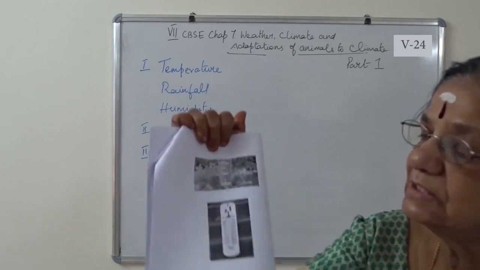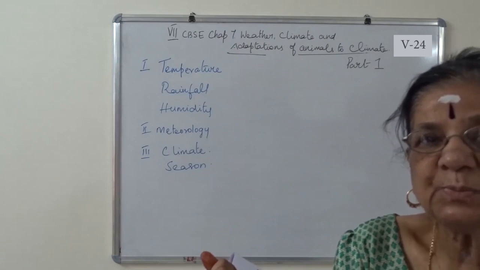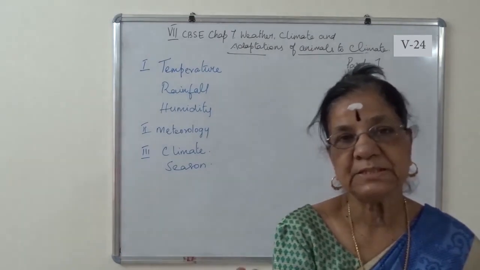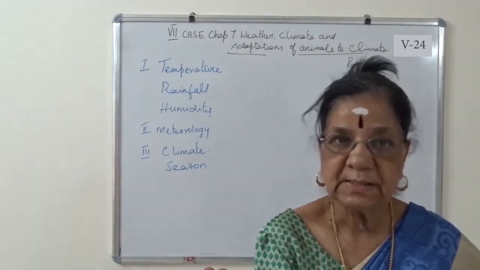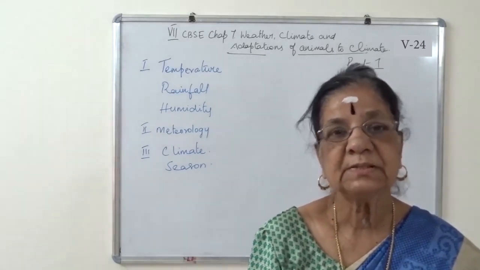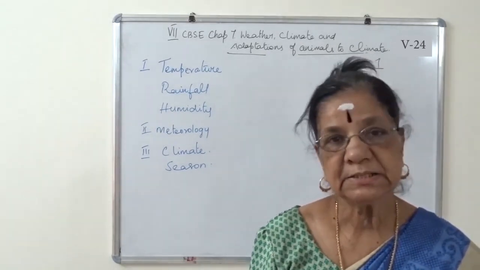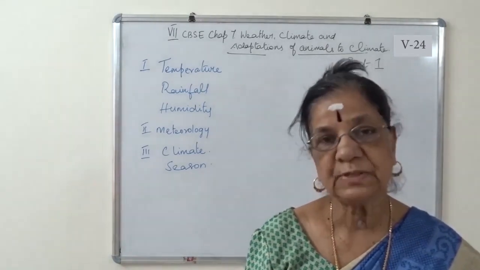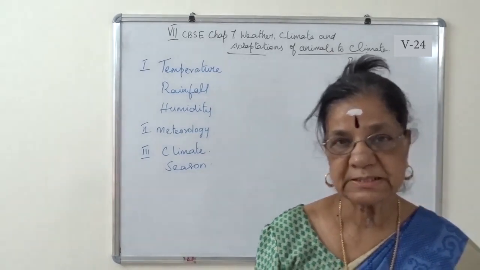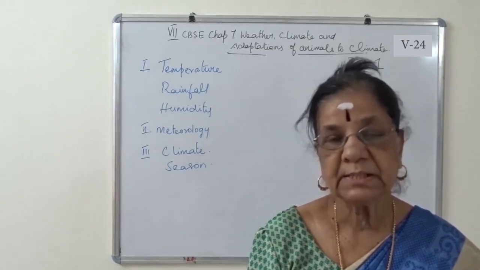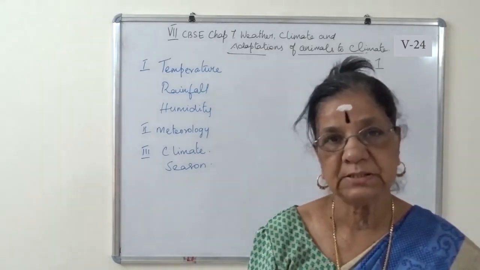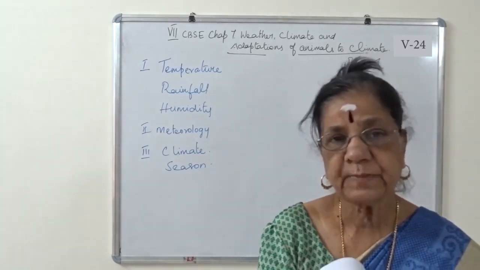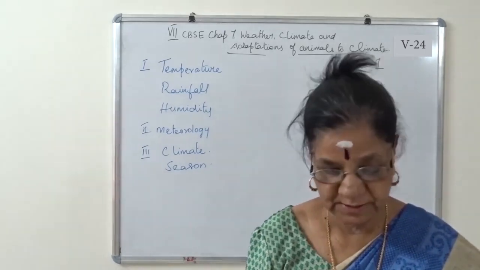And then here, this bottom one, this is maximum and minimum thermometer, where when we have maximum temperature, that will be noted, and in the same way minimum temperature, for the weather report. So we say the instruments used to measure the elements of weather are the anemometer, maximum and minimum thermometer, rain gauge and hygrometer. I hope you could follow this. So this is for the instruments that we are using.